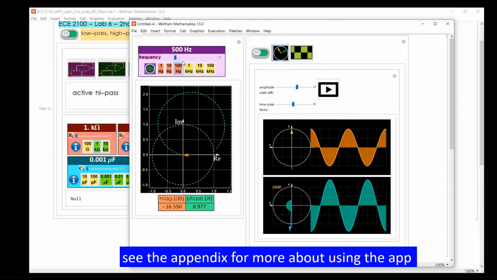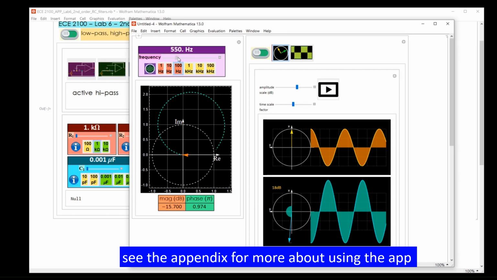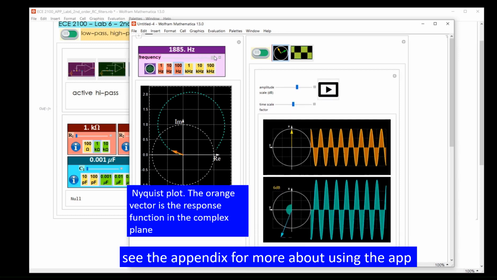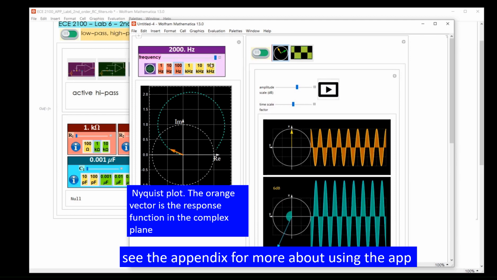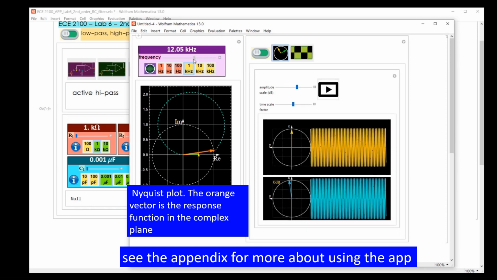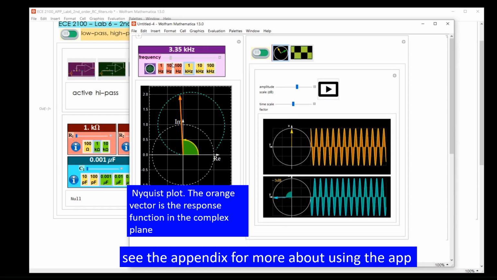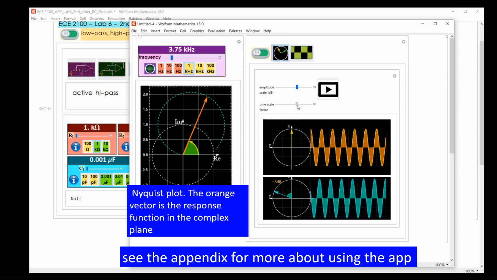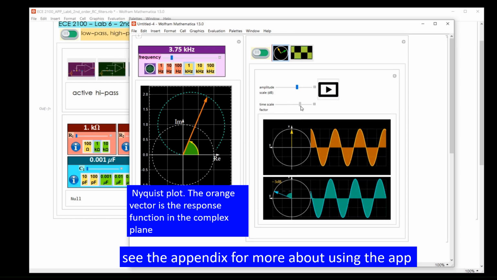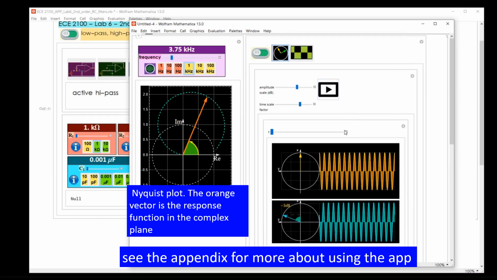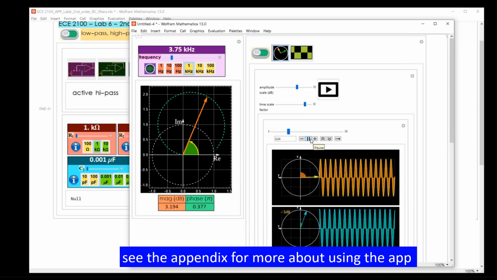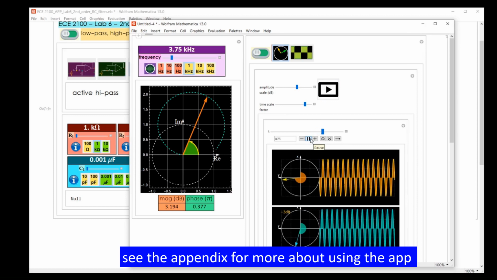As frequency increases from below the band edge, both amplitude and phase change. The orange vector on the left is the transfer function, that is, the complex ratio of the output versus input. The vector length is the relative gain, and the green angle is the phase. Observe how it changes through the frequency range around the approximately 3.5 kHz resonance. Use the app for sanity check while doing experiments.